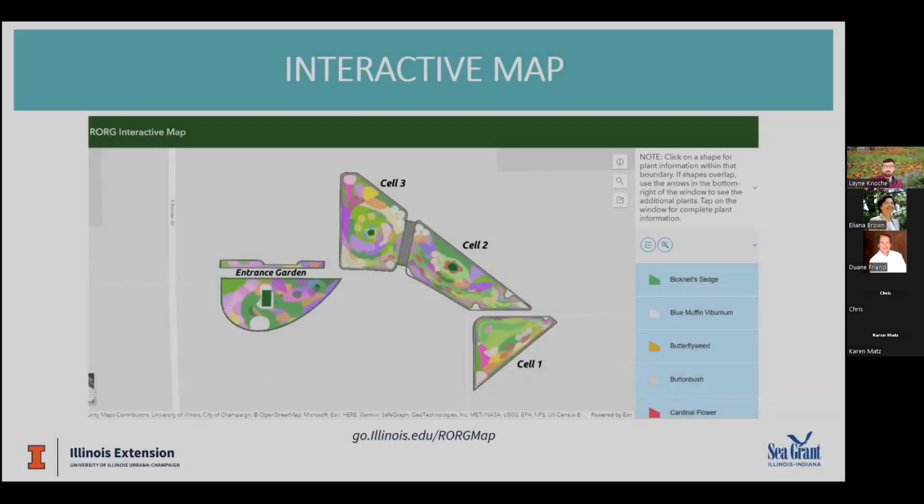So anyway, that's our interactive map. We did work with our volunteers, as Lane was talking about, adaptive management, to ensure that our volunteers have a good understanding of the decisions and the way that we're managing the garden. We worked with them because they're the folks that we primarily have as an audience for this map, and wanted to make sure that it worked for them. They gave us incredible feedback, which improved the map. So if you are doing any kind of public projects with volunteers, we highly encourage having your volunteers be part of the decision-making process.